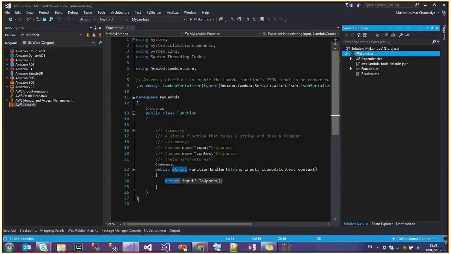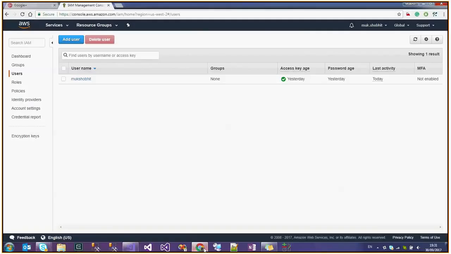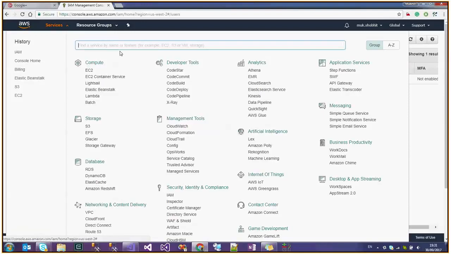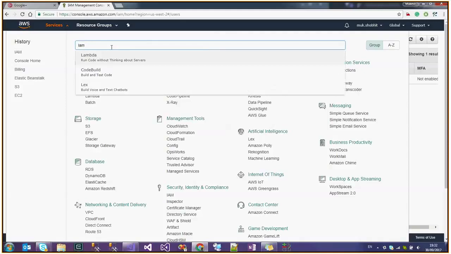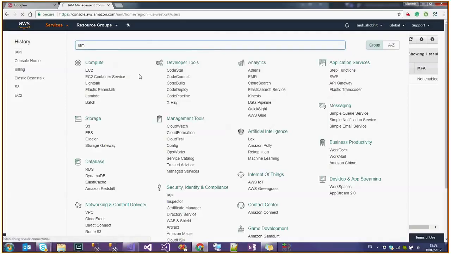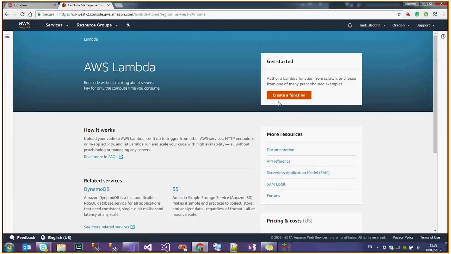While this takes time, let me show you the AWS console. All the settings and services that we can access from Visual Studio, you can also access from your AWS console web application. If you type lambda, it will display Lambda. Let's understand where that Lambda is and if there is any Lambda available or not. You can see this is the Lambda home page, where it is not showing any Lambda created so far.